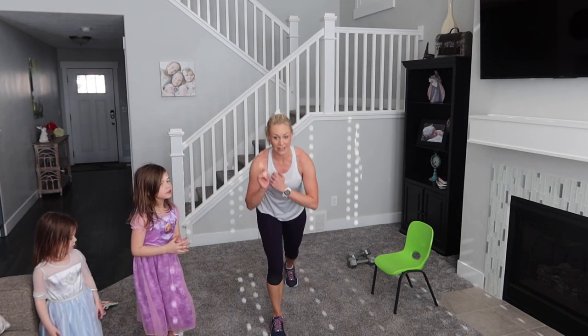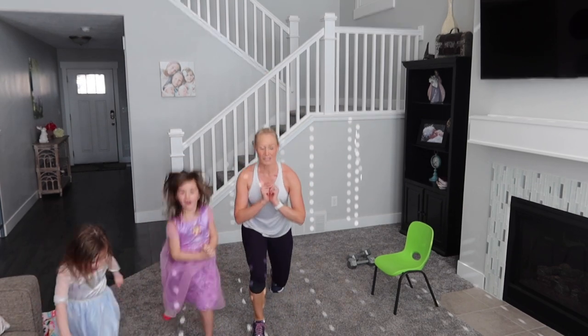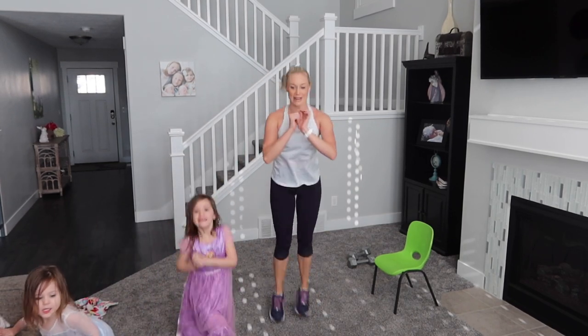Jumping lunges. Now, if you need to just take it right here, that's okay. If you want to add that jump in, you got 3. You got 2. You got 1. Let's go. Right here. So you're just alternating that lunge. Come on. Let's go. Woo!